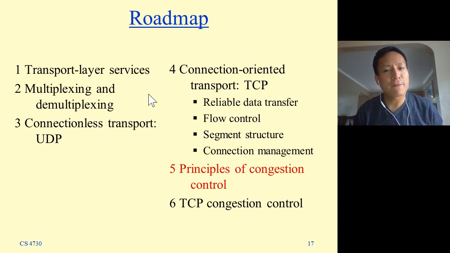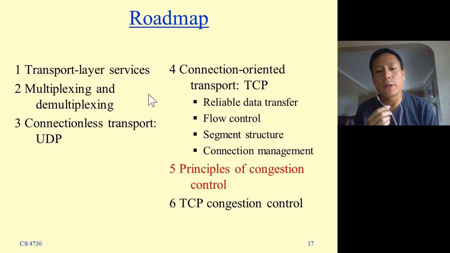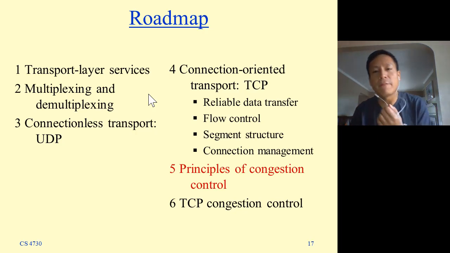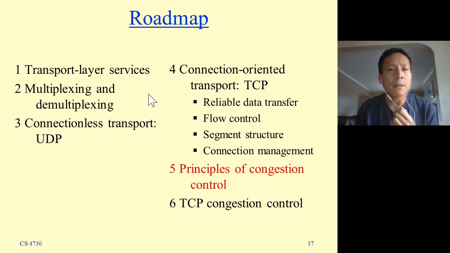So previously I mentioned that flow control is only between the sender side and the receiver side to make sure you are not overwhelming each other, right? But congestion control is about the network, which means that you are trying to do something to reduce the network load or network congestion. So it's not just overloading the other end or the receiver. It's to make the network work in a healthier condition. So we will be discussing a little bit more about congestion control because it's a very, very important mechanism used in TCP.